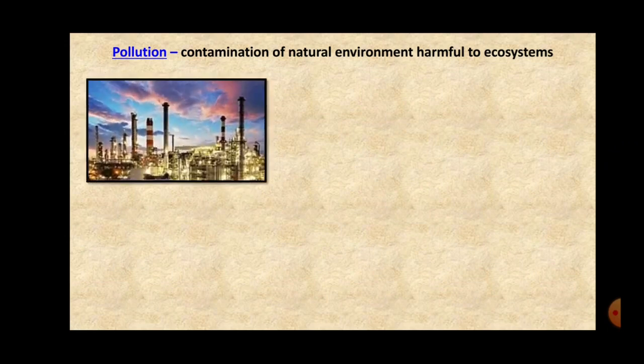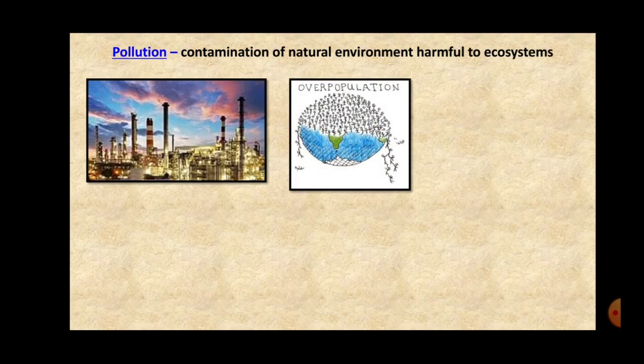Now, what are the different causes of this pollution in the environment? Now, in the first picture, you can see the industries. So, one of the main factors responsible for pollution is industrialization. Second one is overpopulation. As you know that the population of India is increasing like anything. Population explosion is taking place, and thus to fulfill the basic necessities of each and every human being is becoming quite difficult. So population is again a factor for pollution.